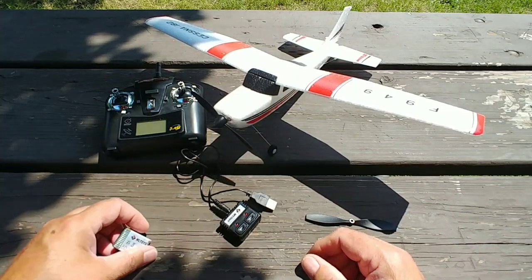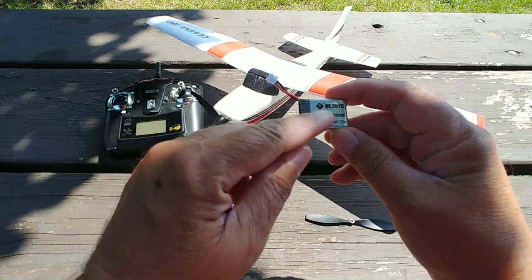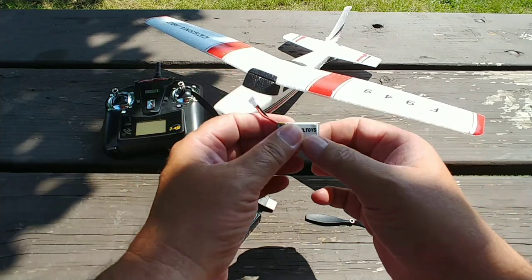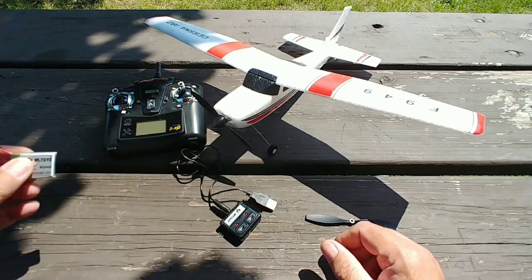This is coming with a 3.7 volt 500 milliamp hour 25C discharge battery. I find this one makes the plane just a little on the top heavy side, and I'll show you why that is in just a second. But that is included with the package here.